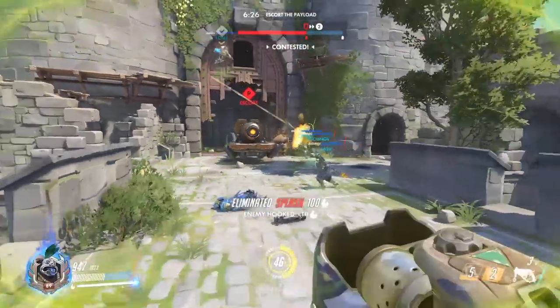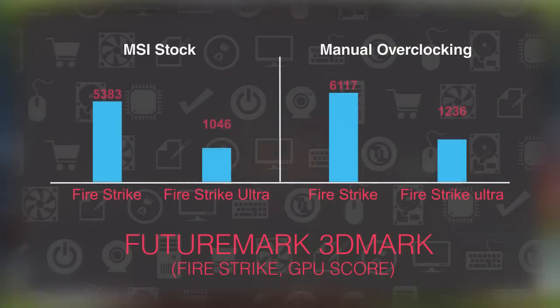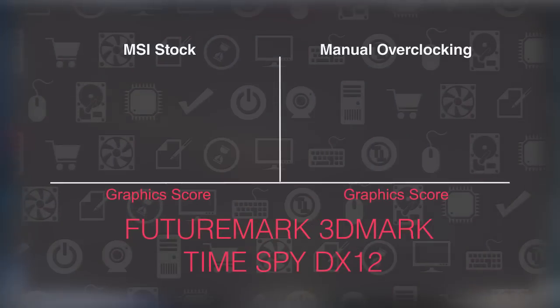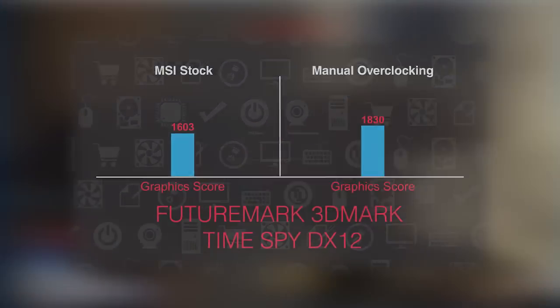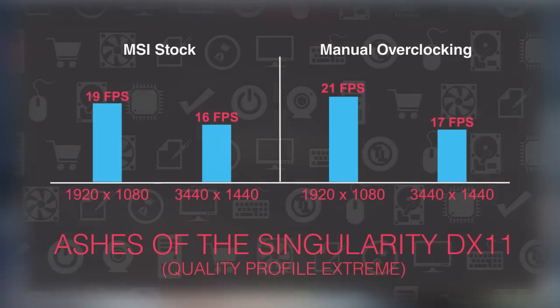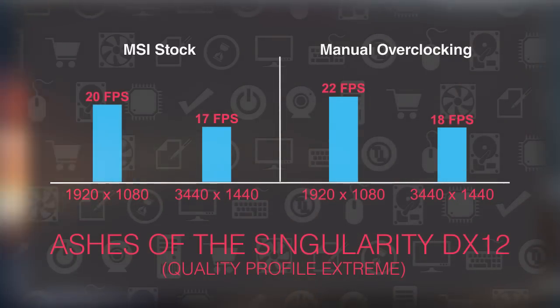Speaking of the performance, as with its aforementioned main rival, the RX 460 will give you just the right amount of horsepower so you can basically play any newer game at 1080p and anywhere from medium to high settings, while staying in a respectable range of frame rates. Of course, as you can see, it won't blow you away with its performance, but it will definitely get the job done, especially considering its value.